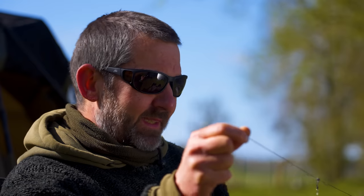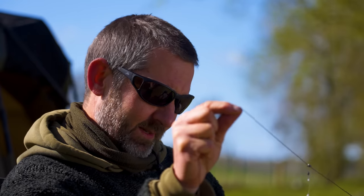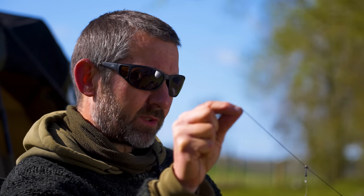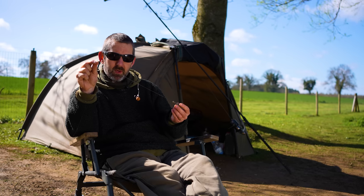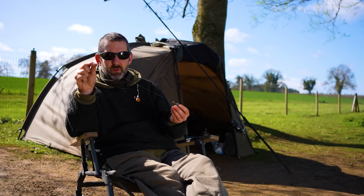We've been using it really since the 90s. I'm unnecessarily going to name drop Tell, but it was him that brought the concept back after he'd fished with Frank Warwick on the Manor in Oxford. And it kind of evolved from there with the application of the high memory mono hook link material and a little curve just to add that little bit of a twist in it. And it's ever such a simple rig to apply.